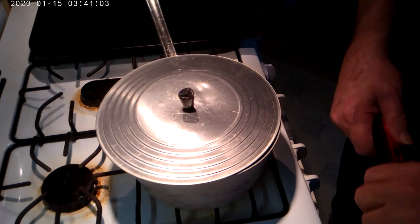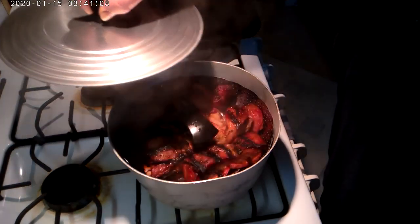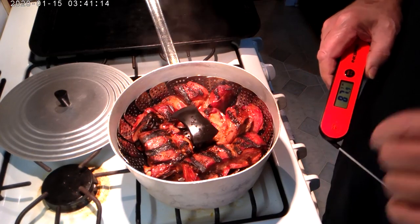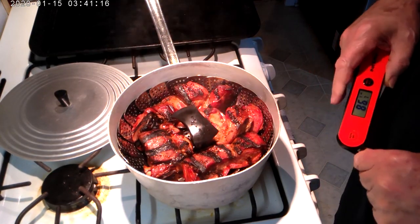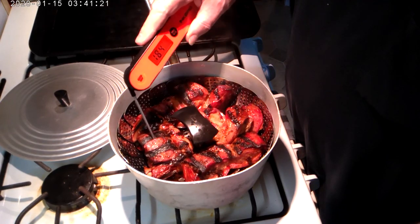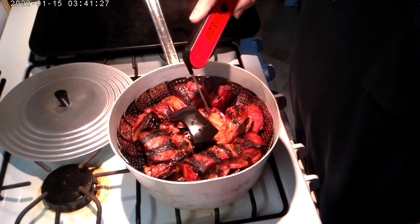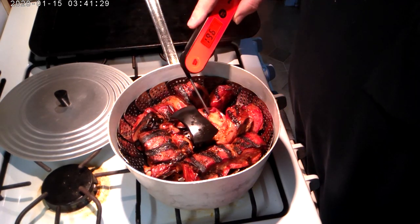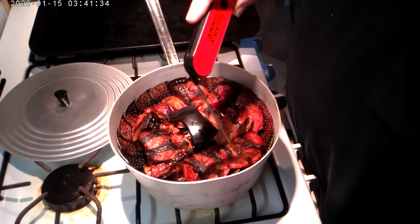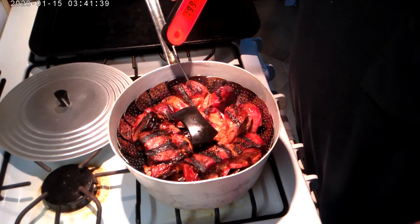Here we are next day. Yesterday I told you I was going to put this in a steamer. And I put it on for about an hour. Get the water boiling, and then I put it on low and covered it up. See what we got. 200. I'm going to take another spot. And we got another. 196. So, a meat thermometer is going in real easy, so that means it's going to be real tender.